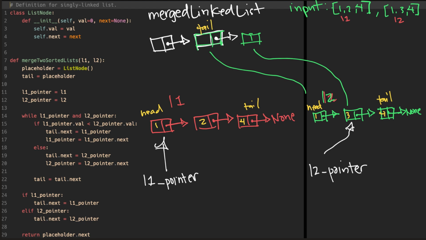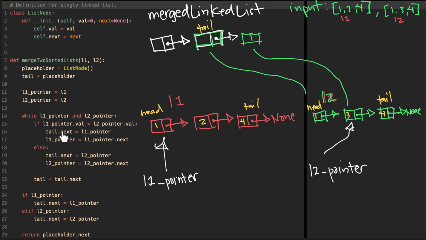So we can go ahead and erase that. And then we go back up to the top of our while loop again to check to make sure both pointers are pointing to a non-null node. And then once again, we'll go here and we'll compare the two values. So we're going to compare the L1 value to this L2 value. So if L1 pointer.value is less than L2 pointer.value, so L1 pointer.value is 1 and this one's 3, so it is less. So now we're going to do this code.